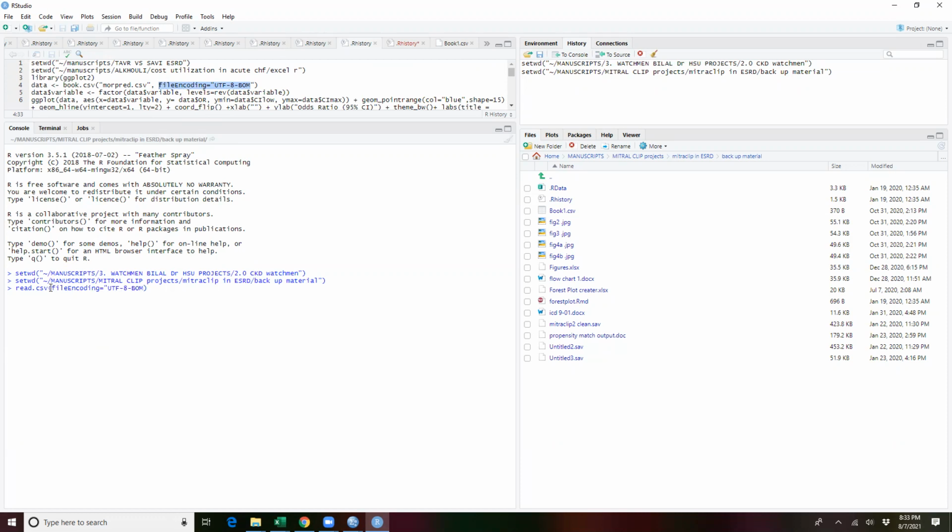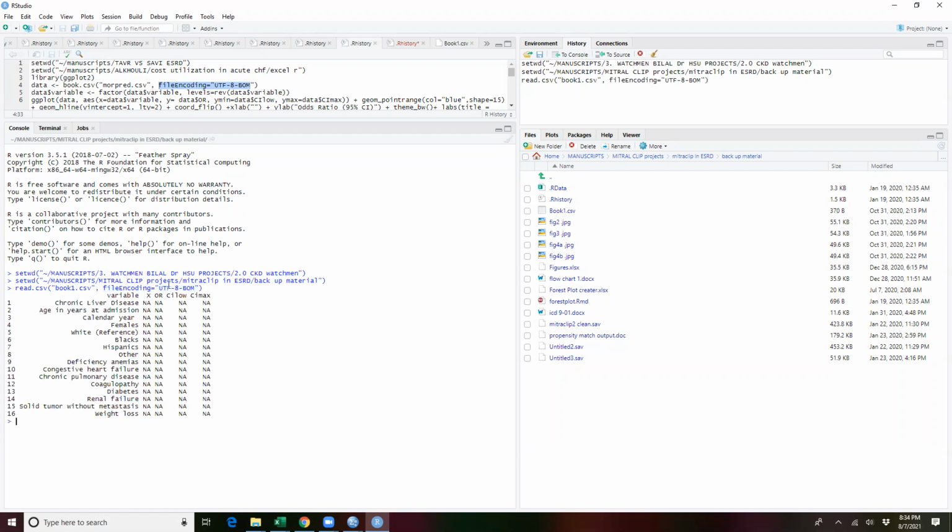I'm going to give you one of my history files, so you can do it very easily. You have to name the file that you want to open, which is book1.csv. And then this basically means to open it in a standard format. Unfortunately, you have to put in the file encoding. So this is the file it read.